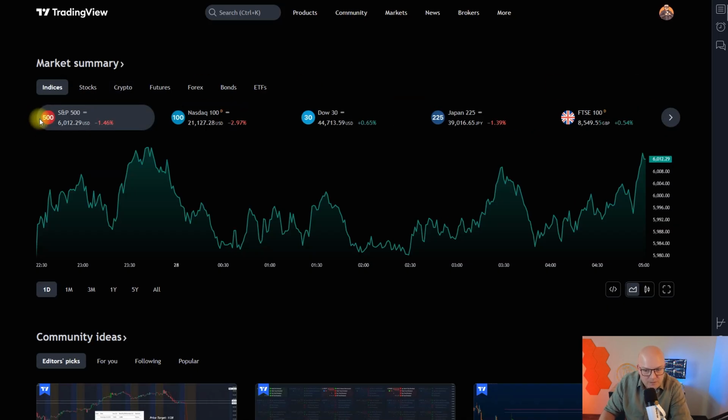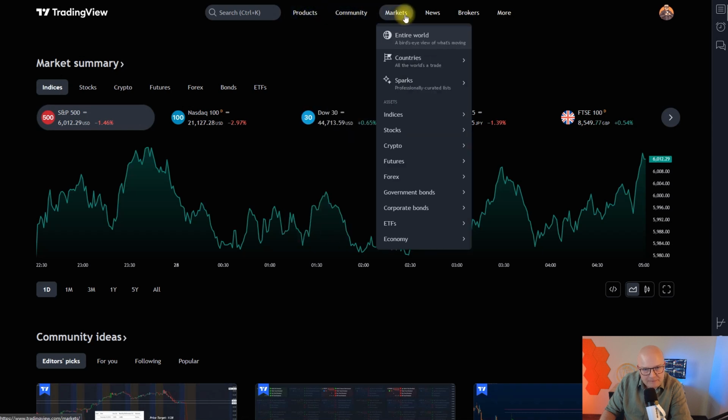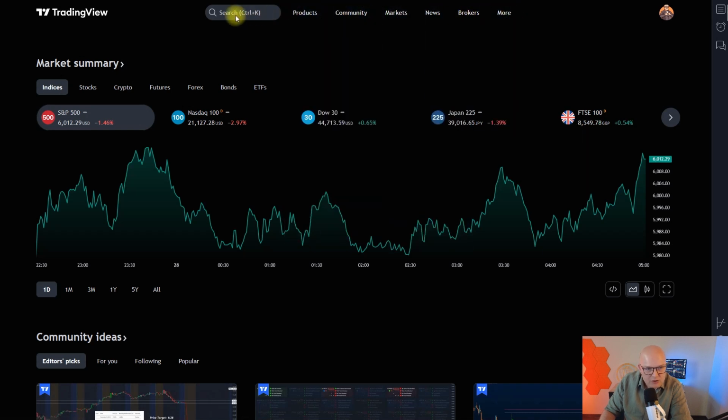Now, TradingView is navigated by 3 things. You can access every product up here. You can search for things, and you can access community features, alarms, and a so-called watch list here on the right. Don't worry, we'll go through everything here to make sure that you know your way around. So let's start here with a search.